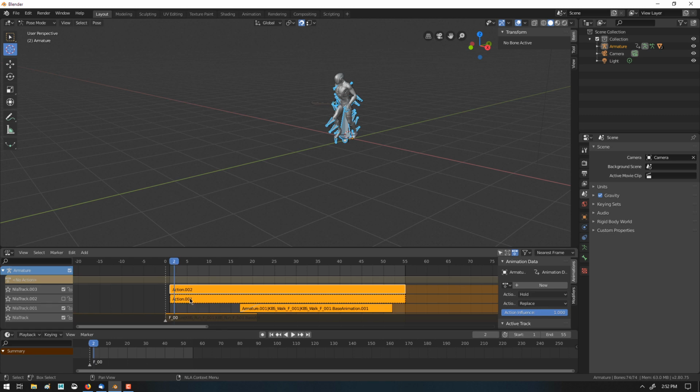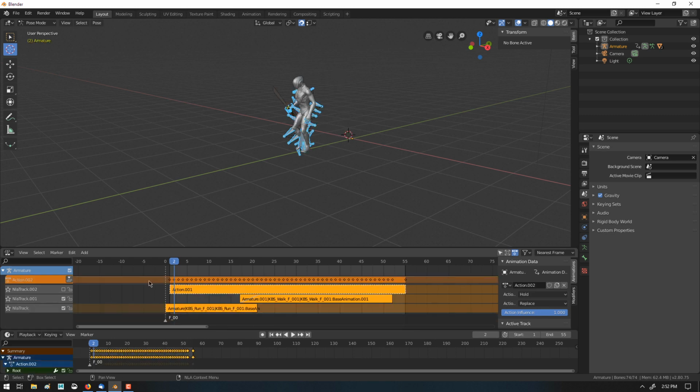So I guess I could maybe copy and paste the keyframes. So let me actually try that.